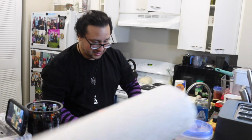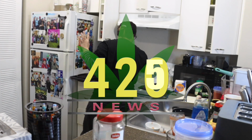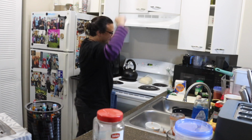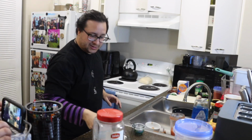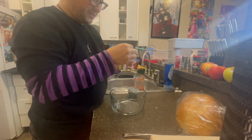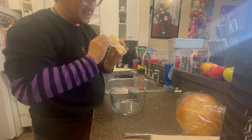Alright, I've been letting the butter soften. You wanna preheat your oven to 425. 425! Blaze it. Yeah, just close enough. So basically, your compound butter is... I try to make this butter soften as much as possible, and I'm probably overdoing it on butter, but you know, put it in a container anyway.